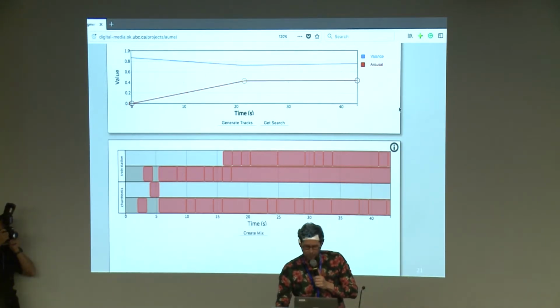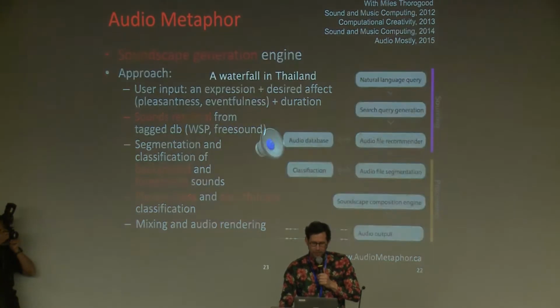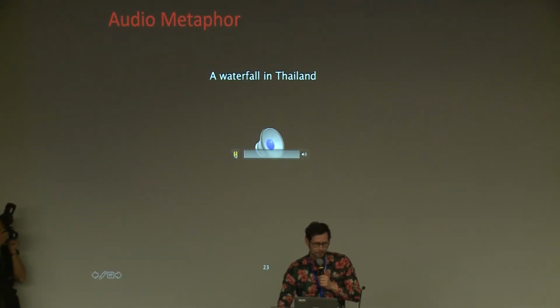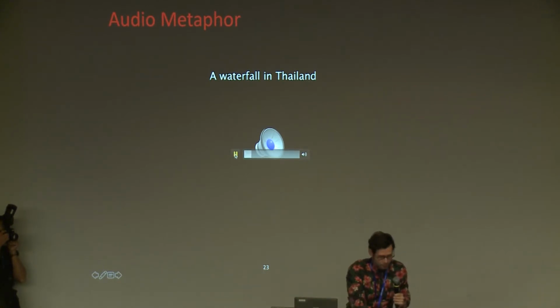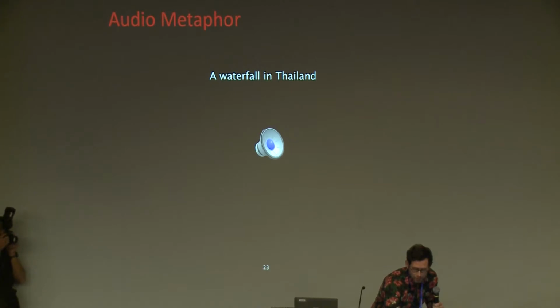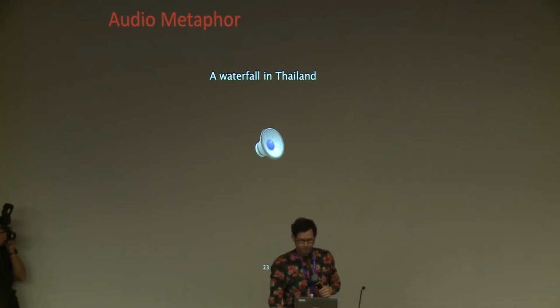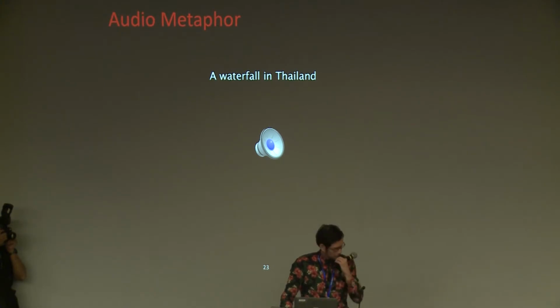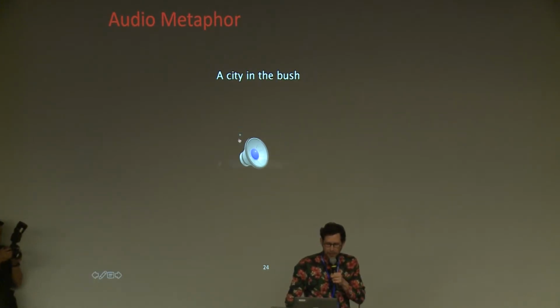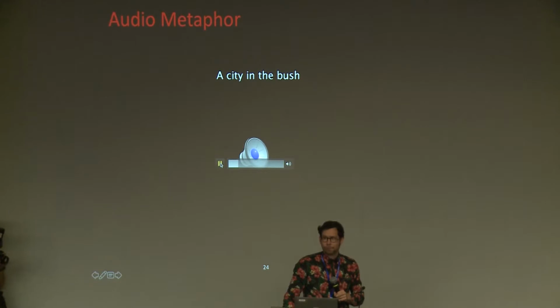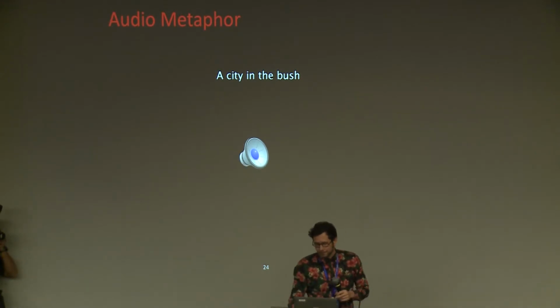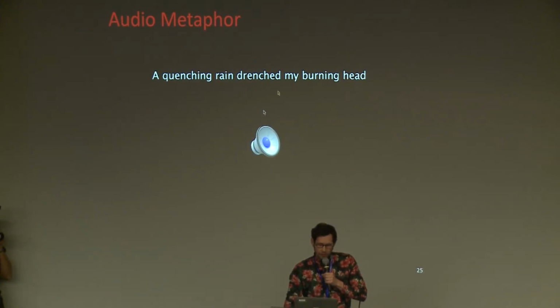right there. So if you do requests to this system, such as a waterfall in Thailand, it might sound like that. A city in the bush might sound like this. And then you can be a little bit more creative with the system if you wish, and make requests that eventually you don't really know how it should sound.